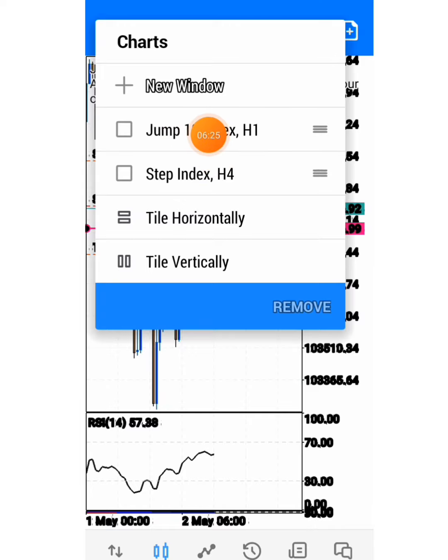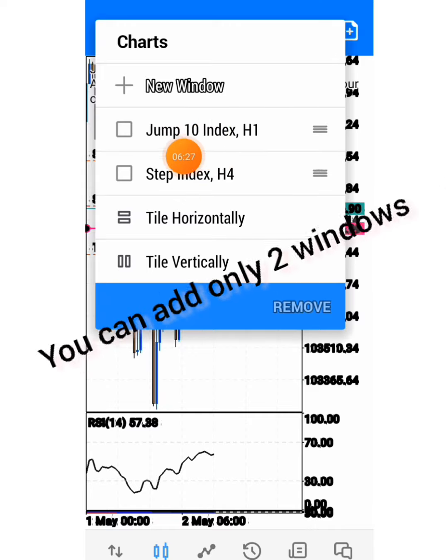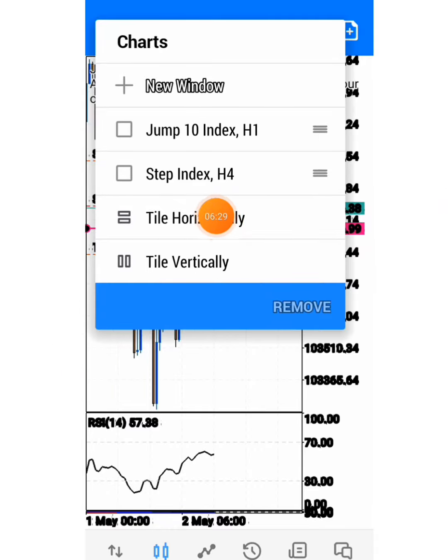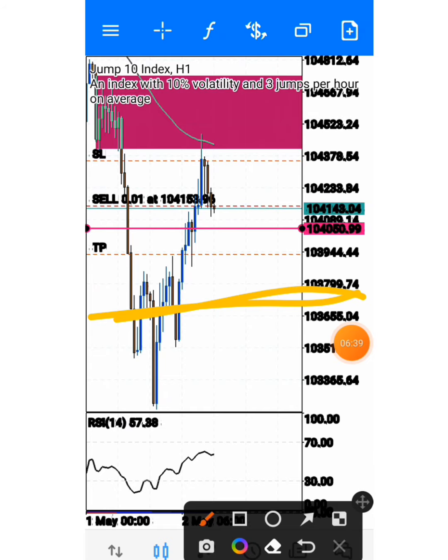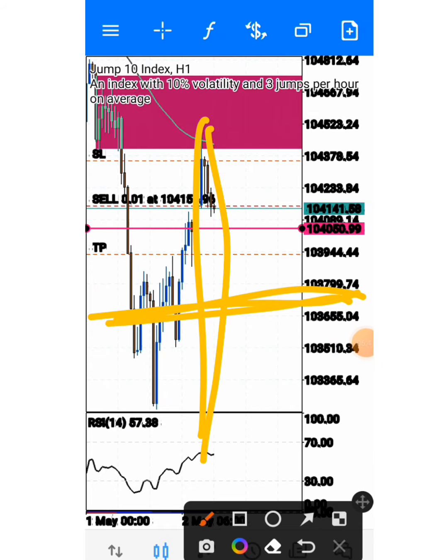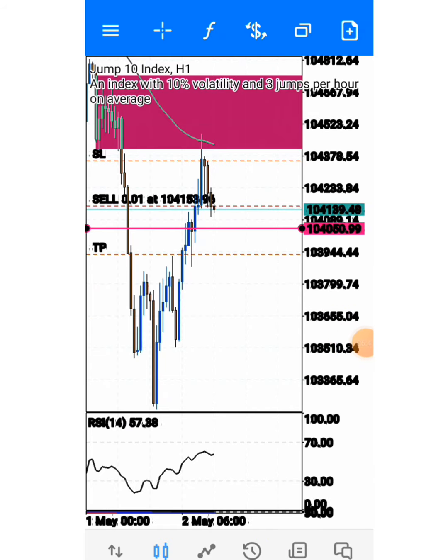The one is for Jump, that is where we are now, and the second one is Step index. You can do it horizontally or vertically. Horizontally is like this, and vertically is like this. But I have done my own vertical.